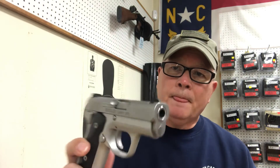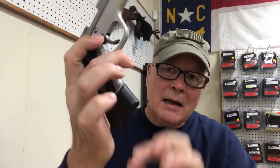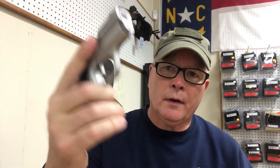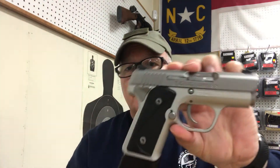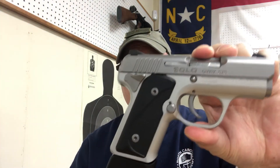I've actually got more consignment guns here than I realized. I've got another consignment gun — this is a Kimber Solo, chambered in 9mm. This gun comes with two magazines: it has one flush mag and a high-capacity magazine with the extension on there. Feels really, really good in my hand, probably feel pretty good in your hand too. This gun is priced at $499 out the door. This is a consignment gun, so that's $499 out the door, no tax added. A Kimber Solo chambered in 9mm — makes a super great gun for concealed carry.